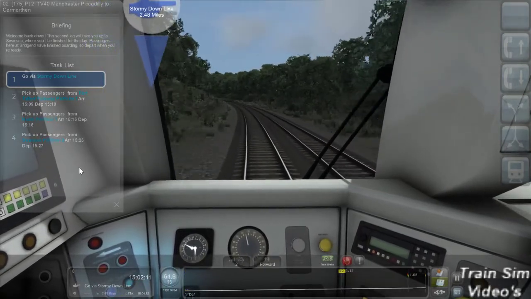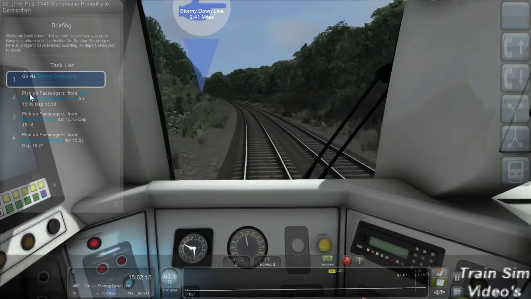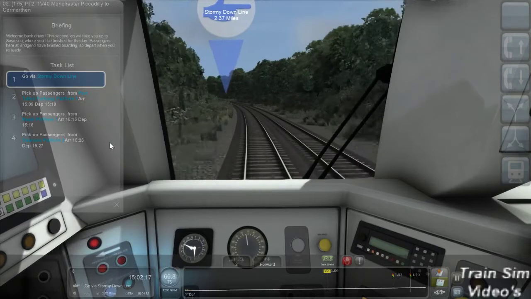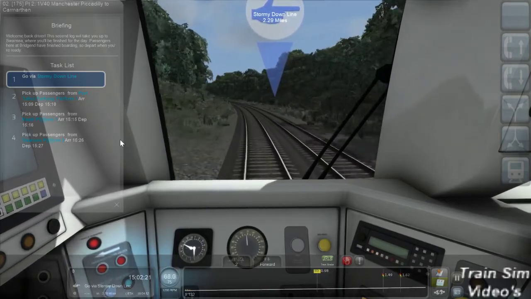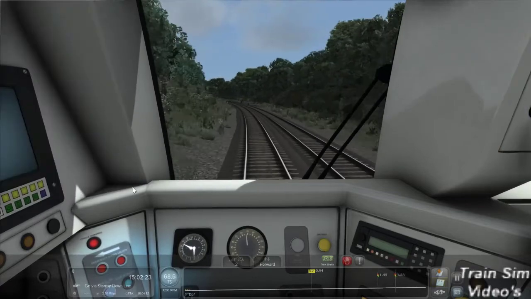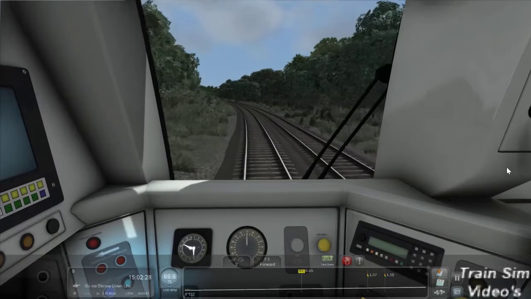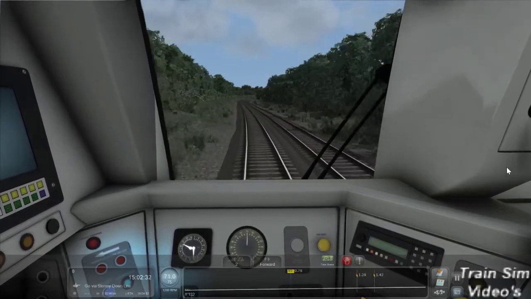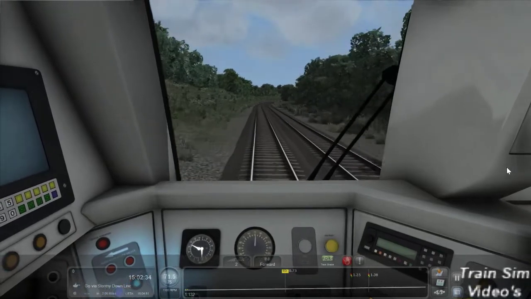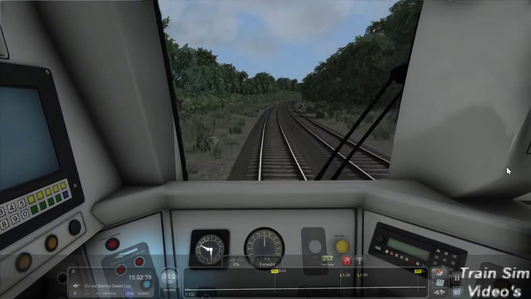So we will go via Stormy Down Line. We shall be picking up passengers from Port Talbot, Neath, and finally Swansea. Some of you have seen me drive this route before, but not in this unit. It's the first time driving this one for me.